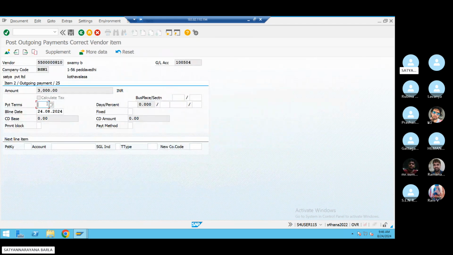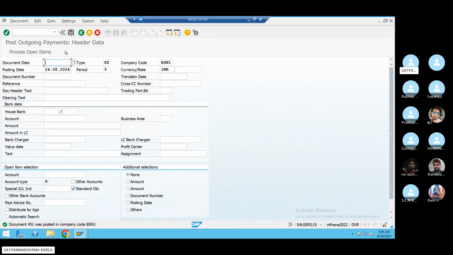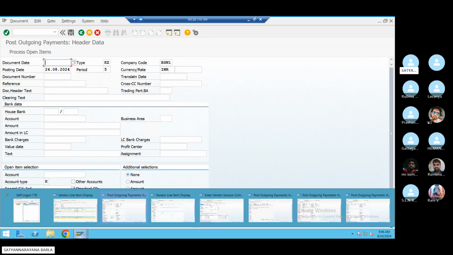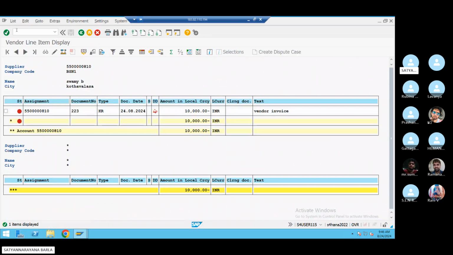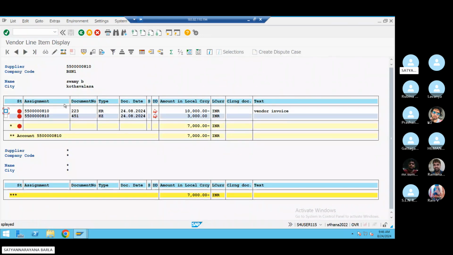It will give the payment terms. Once we complete the posting, the document 451 was posted in the company code, and we will check the line items and refresh. Yeah, it will clear the 3,000.